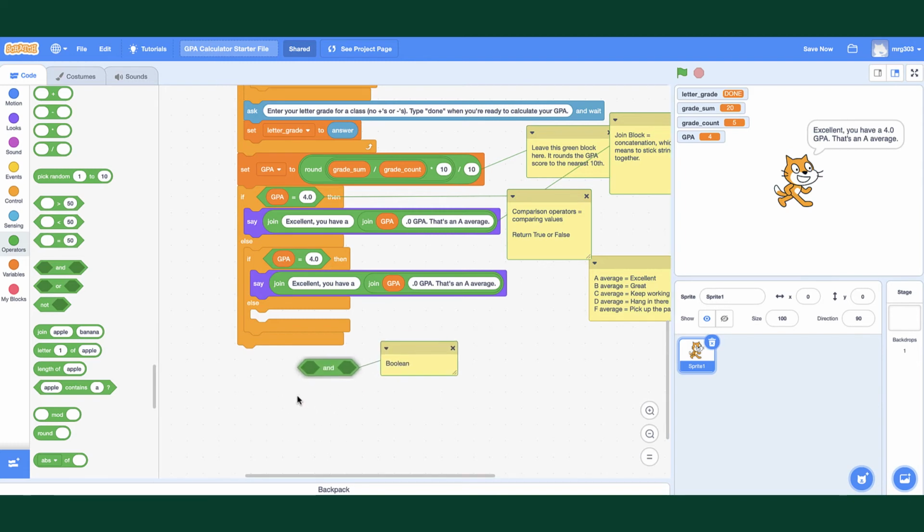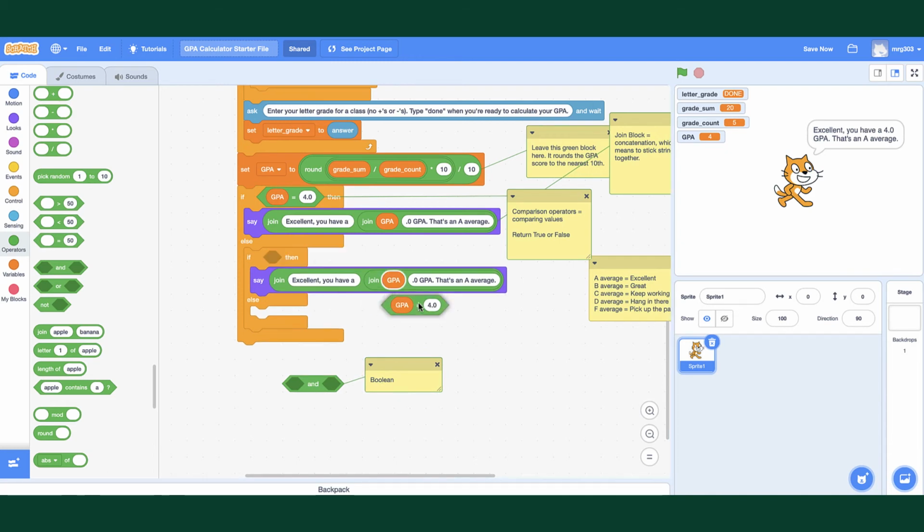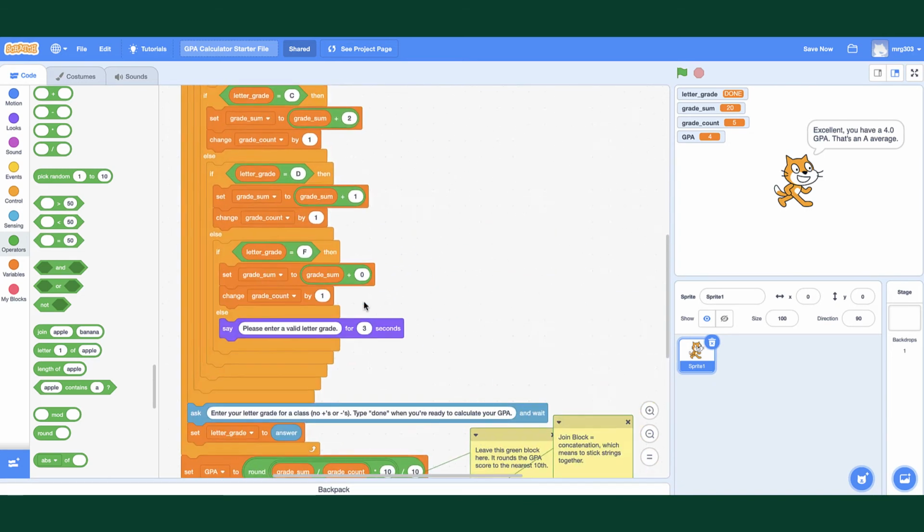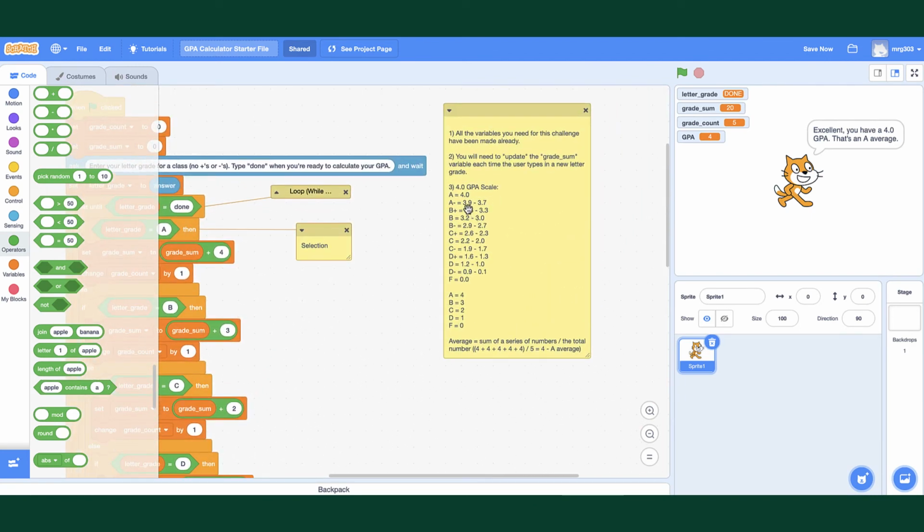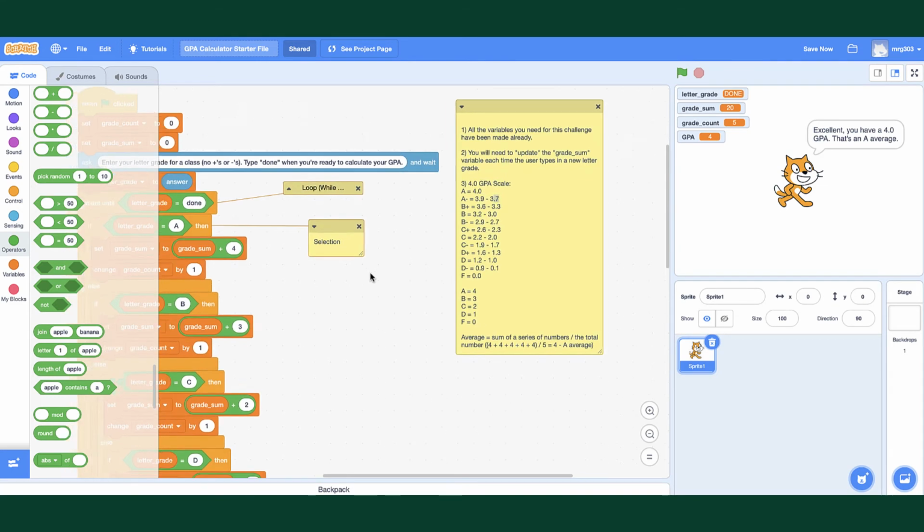And in order for this Boolean to be true, the statement that's going to go in this slot needs to be true, and the statement that goes into this slot needs to be true. So because we're looking for a GPA, I'm going to get rid of that whole thing and put the and Boolean right there. What I'm looking for is a GPA that is between 3.9 and 3.7, but it includes 3.9 and 3.7. So it's got to be 3.9 all the way down to 3.7, including 3.7.